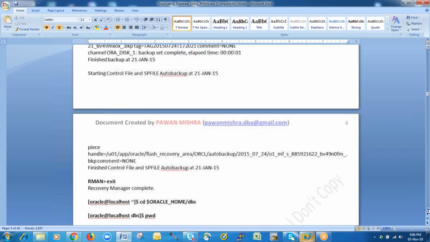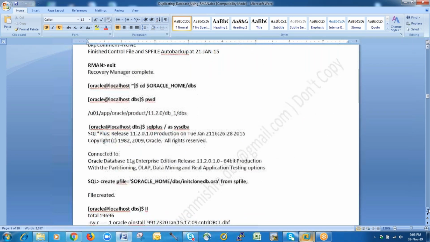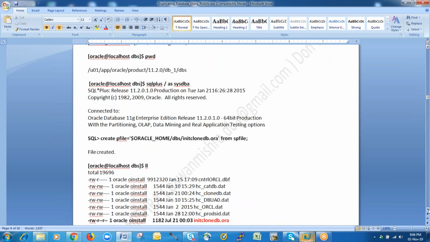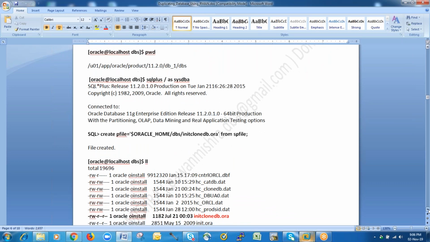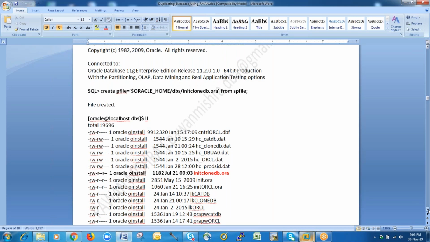That backup completed, and thereafter I have created a P file from which I will start my clone database. Because I am cloning the database with a different name, I have created that P file with the clone database name. My clone database name is clonedb, so I have created the P file initclonedb.ora from the existing ORCL database.